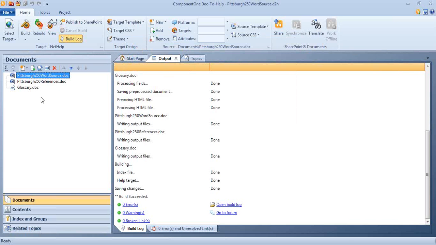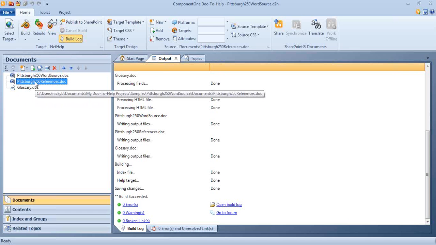If you want to just add new documents, you have nothing, or you have one document, you added it, and you want to add more, then you click the Create New Document button, and you choose what you'd like to create, a Word document, an XHTML document. You can mix them up within the same project. So if you say Word document, you'll create a new Word document, and it's easy to move them around. So you could create them, move them around with the arrows. You could rename them.